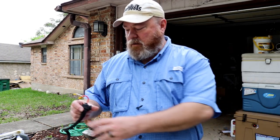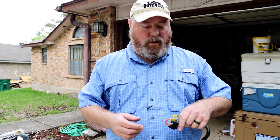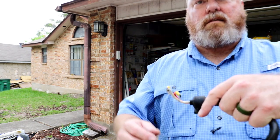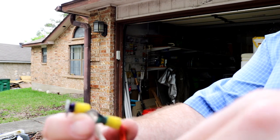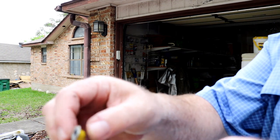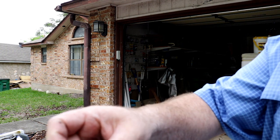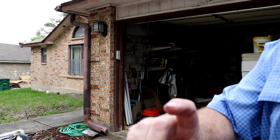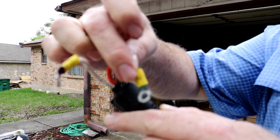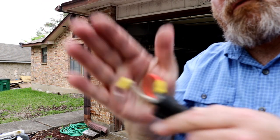All right, so something else I wanted to show you. If you remember on the new cable, I showed you those ends that I was concerned about, because they weren't sealed up in any way, so they could corrode. If you look closely at these, there is corrosion on the ends there. And since the wire's exposed there, this one's got some of the dielectric grease on it, but there's still some corrosion, right? And there's corrosion on that side too. I hope you guys can see that. And if not, take my word for it.